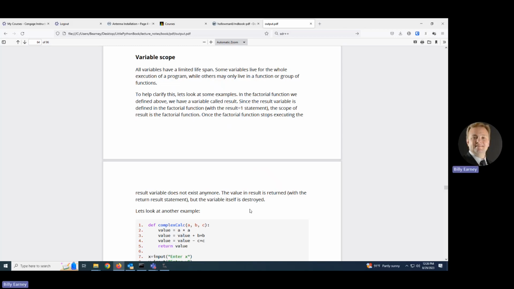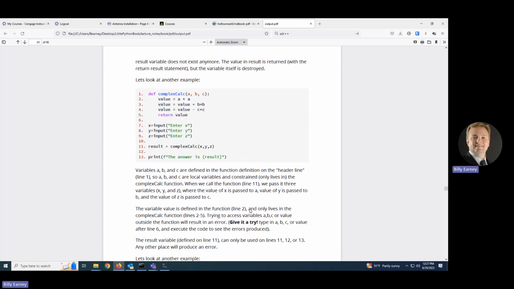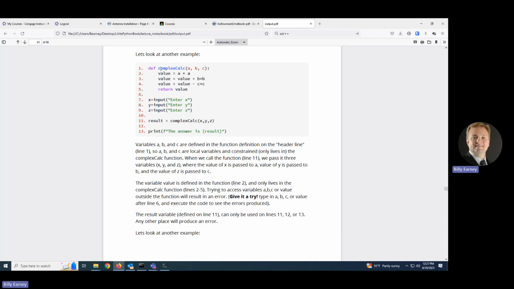So let's look at an example here. Let's say that we've got some calculated complex formula, and we put all that logic here in this program. So I'm going to call it complex calc. We have 3 variables, a, b, and c. And so we do some calculations here where we're actually taking a squared plus b squared minus c squared, and we return that value.